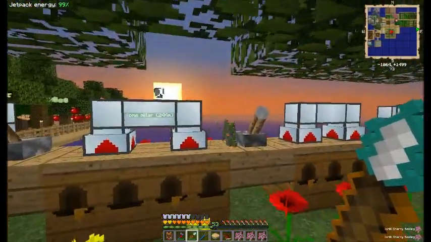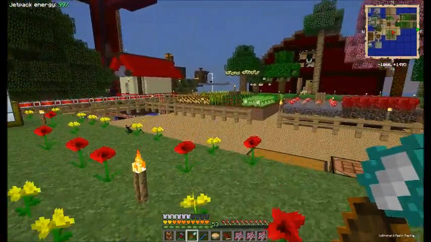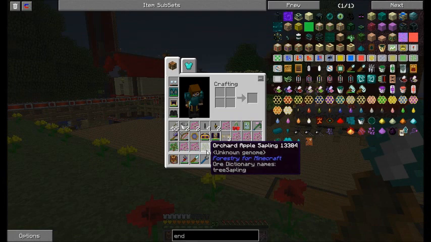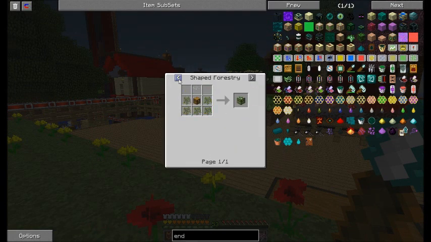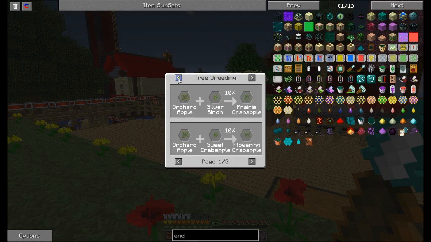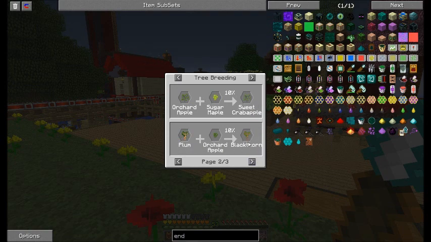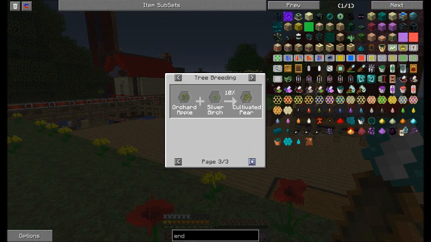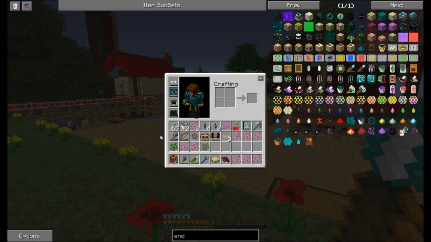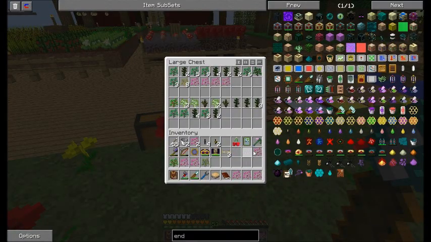What tree was I going for anyway? Oh, it might be this one. Ah, yeah, an orchard apple. That's right. Why was I going for an orchard apple? Was it used for something? I don't remember. Produces apples. Prairie crab apple, flowering crab apple, sweet crab apple, blackthorn, cultivated pear. I think I was going for the orchard apple just so I can go for an orchard apple. I think that's the only reason I was doing it. And all these other trees are garbage. My garbage tree chest.